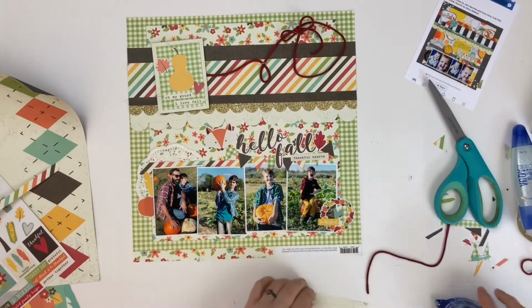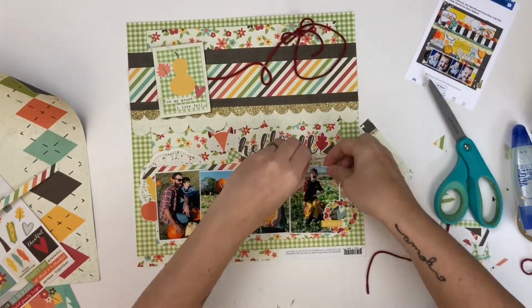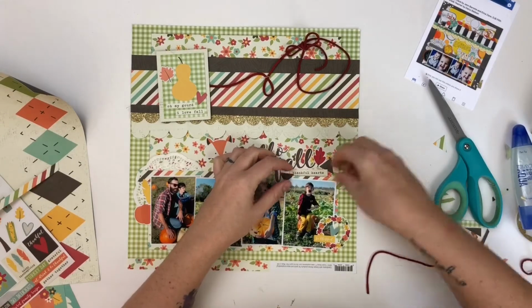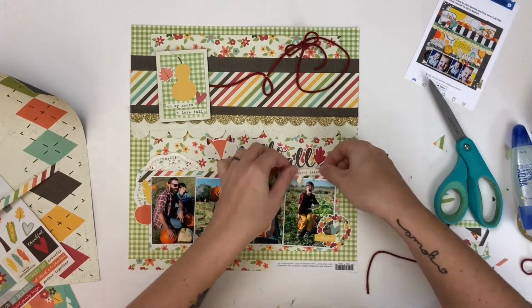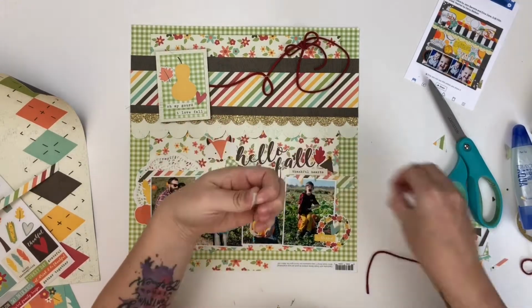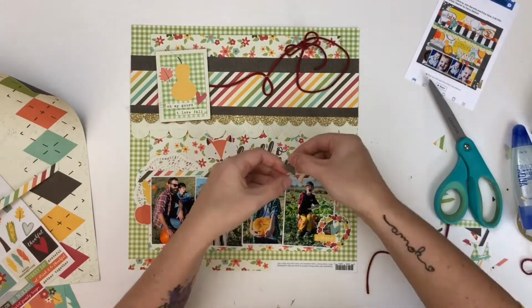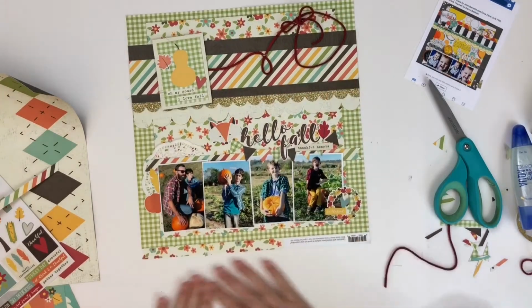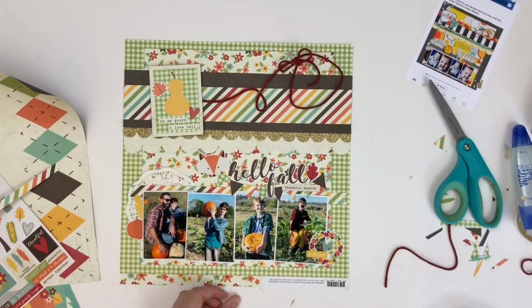Then I'm going to do the same on the other end, and you won't be able to tell that it wasn't a full 12-inch paper strip because the banner covers that up. So I'm going to reposition these little banner pieces so that they go where they're supposed to go.